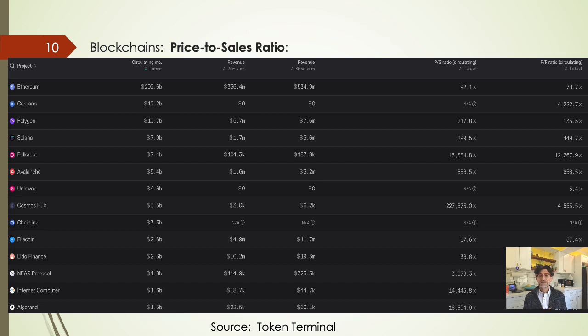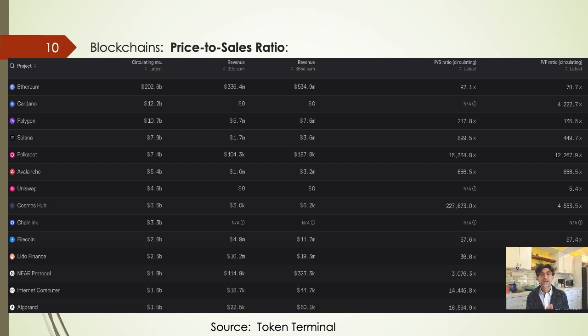So next slide. This is where it all comes to fruition. So what are the price to sales ratios? I mentioned that I would refer to the previous slide on the price to sales ratio for the S&P and the price to sales ratio for cloud companies, which are about 8 to 10. Well, if you look here now, and maybe I should point out what we're looking at. This is from Token Terminal. This is probably one of the few, if not the only, places you can get a table of these ratios and numbers and metrics. On the left side, all the way to the left, obviously is the name of the crypto project. Then you've got the circulating market cap, and I promised you I would use that one.